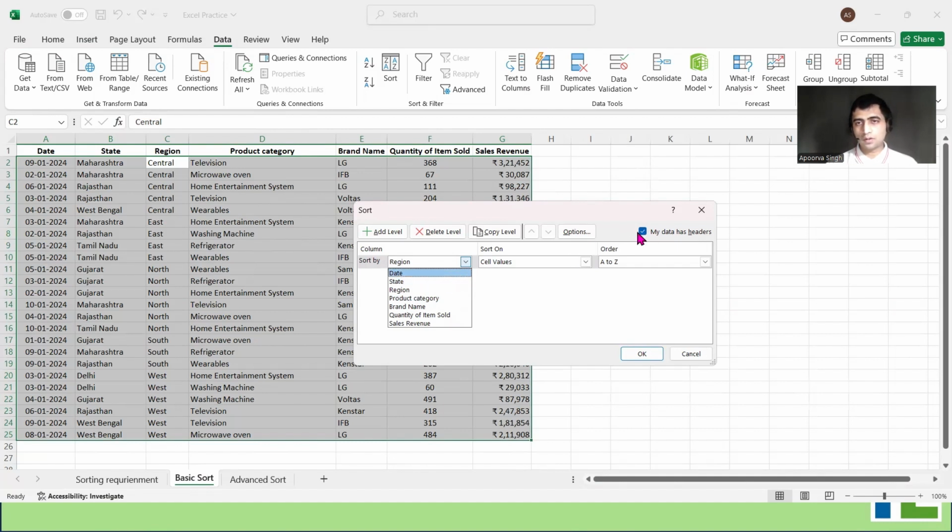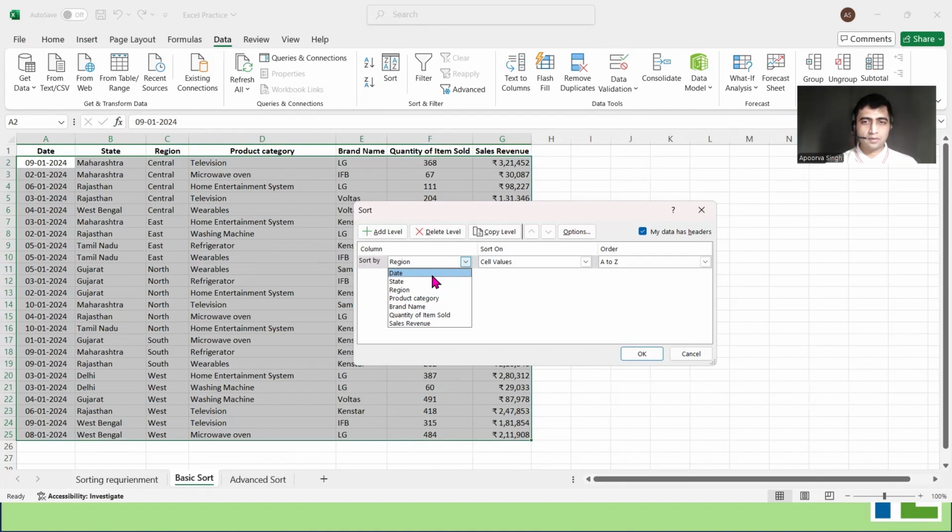It is only because we have selected My data has headers here. What if I unselect this? Now, since I have unselected, you would observe that the Sort by has changed from heading names to Column A, B, C, D, and so on. So let me check this box again so that Excel understands that my data has headers.